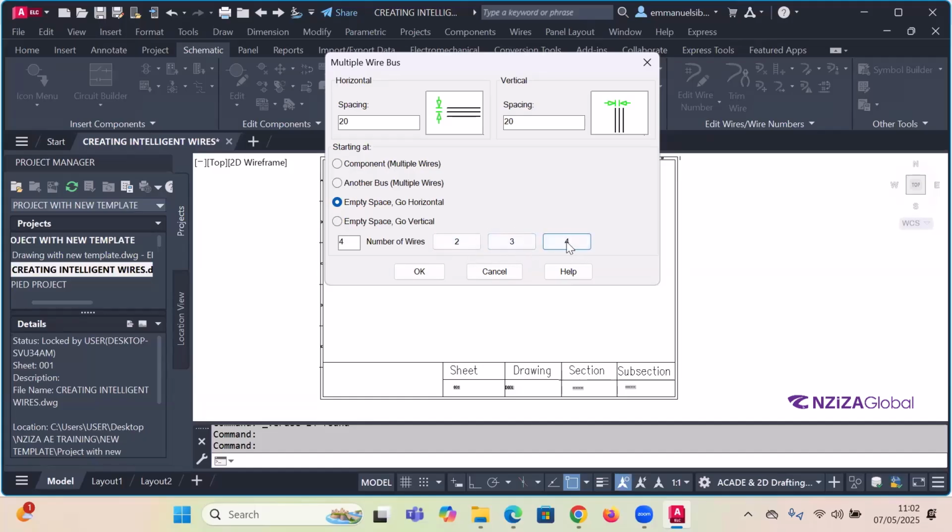This shows the maximum to 4. Okay? But here you can change to like 10. You can select the number of wires depending on what you are going to draw. Okay? So let's put a 4. Then click OK.